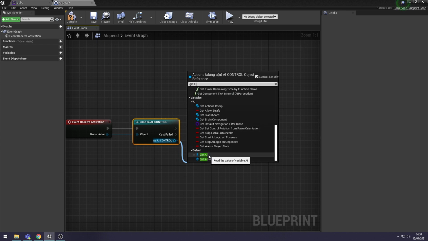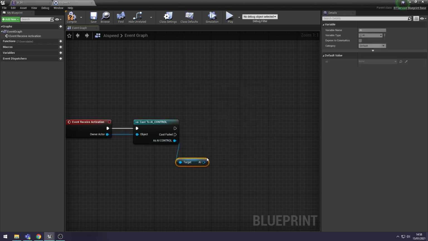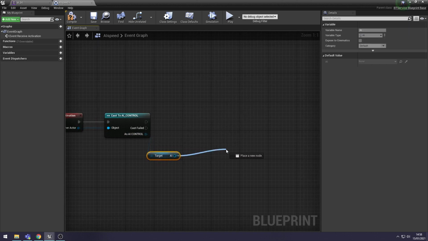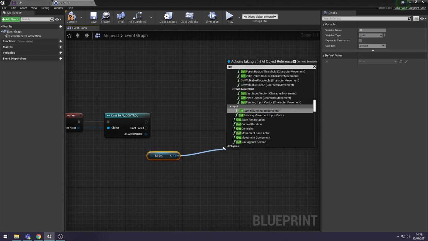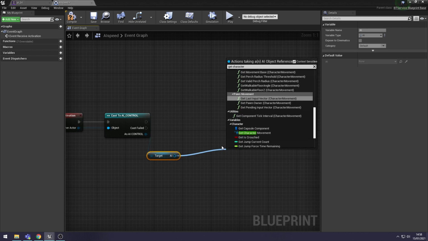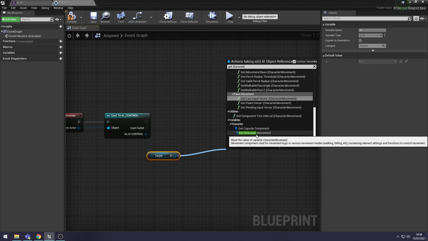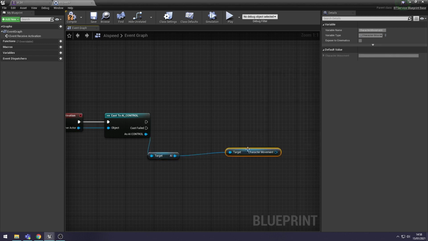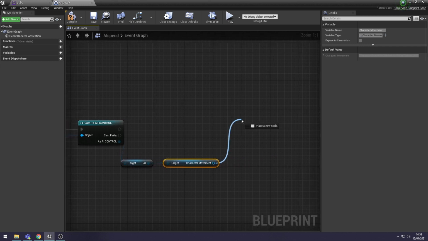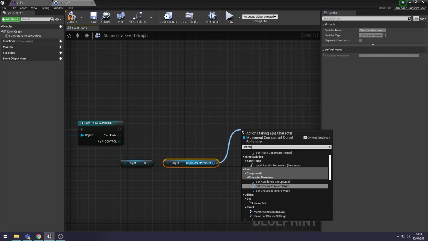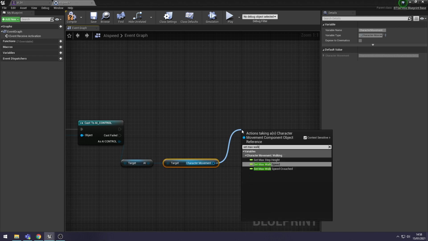So get AI. And off of your reference, you're going to search for get character movement. So off of character movement, you're going to set your max walk speed.